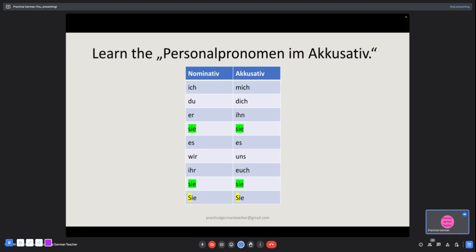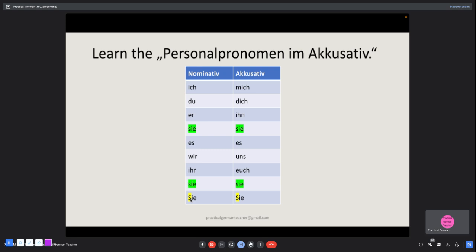Now let's say Rishi is also there on the other side of the table with you. He's your colleague, he's also interviewing me. Even then, when I want to refer to both of you, I still have to use "Sie", capital S. Second party, as long as it is formal, it has to be "Sie", singular or plural, capital S. When you are speaking, you cannot say capital or small, but in writing you have to be careful.